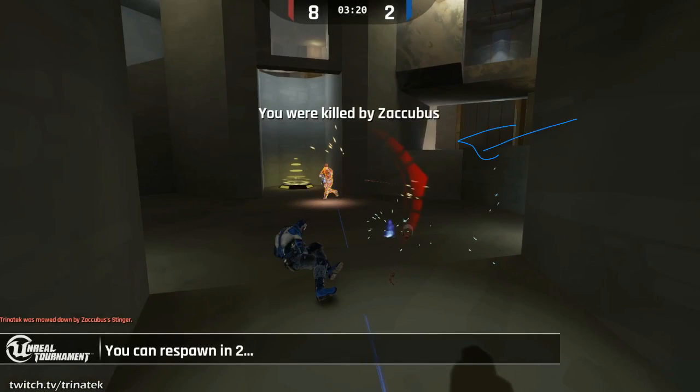Again, you panicked, didn't know where to go. I think you might have gone, oh, maybe shield belt's up. And you kind of went down towards the shield belt when you should have hit the lift behind you and gone to 50 to check the health packs.